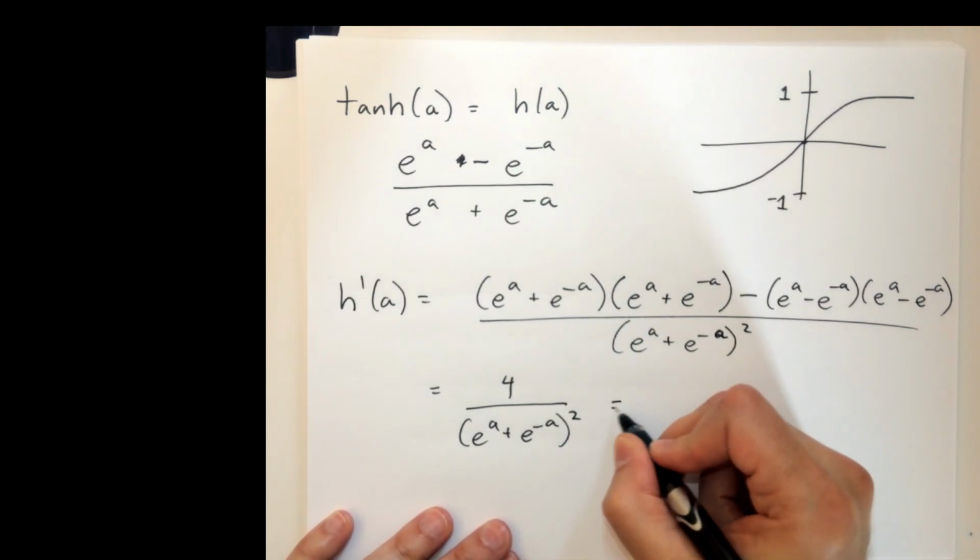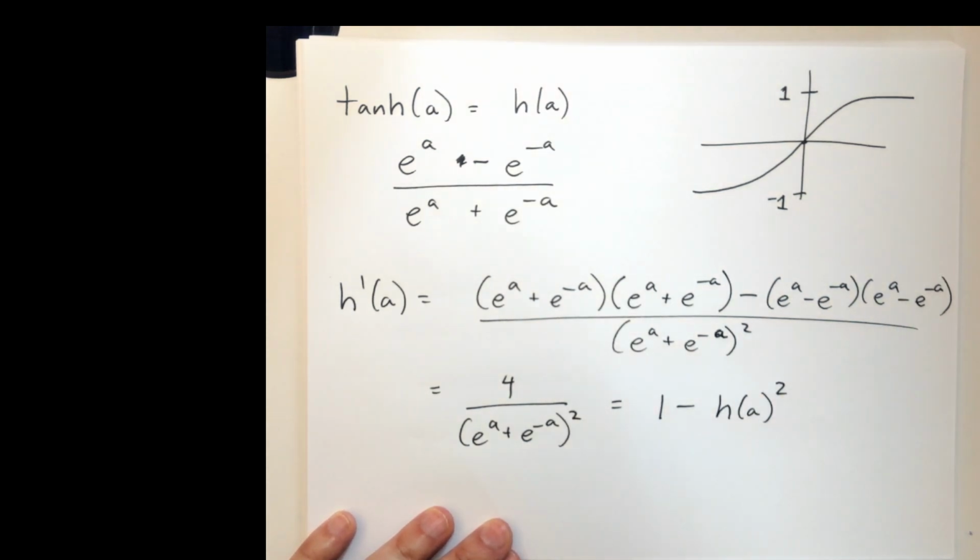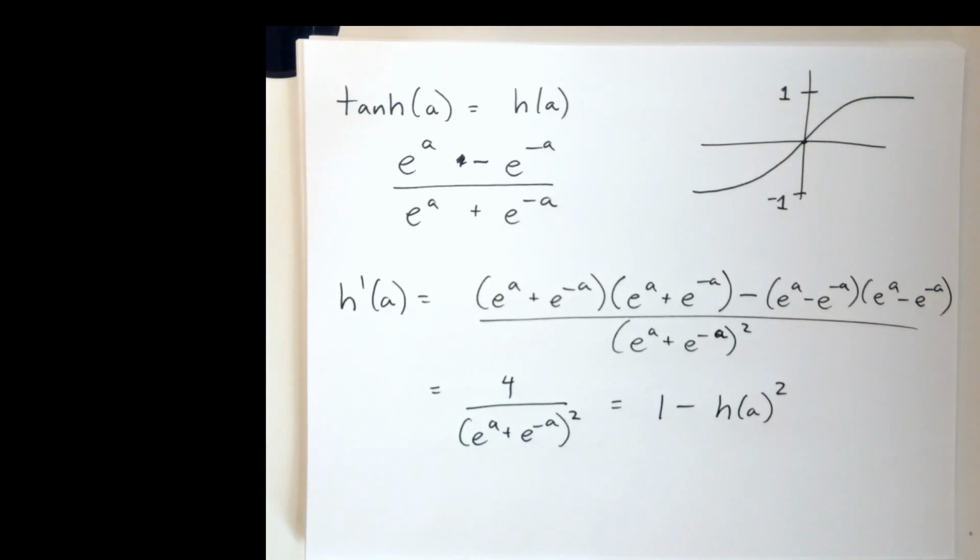And you can show that this is related to the original function by this. This is just algebra, so I'm not too stressed out about it. The point is it's differentiable, right? So if a is the input to the nonlinearity, I can take the derivative with respect to what comes in, and I get this simple thing. So we're going to use this later, okay?